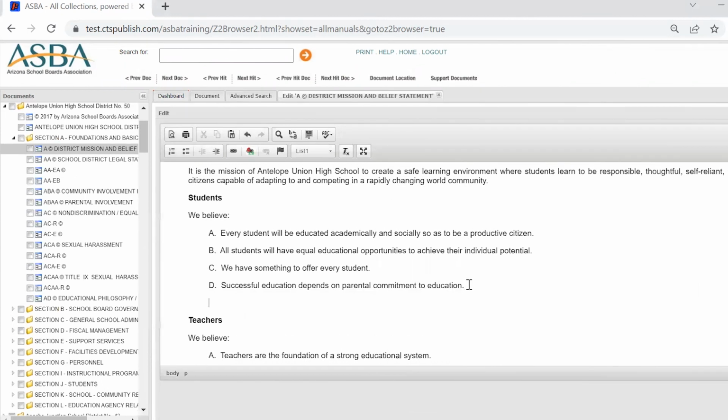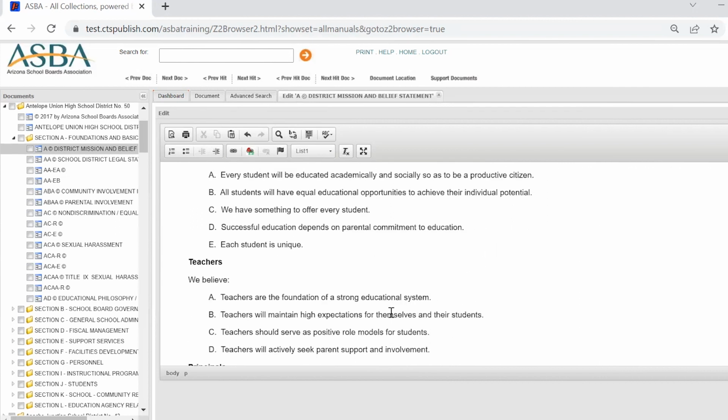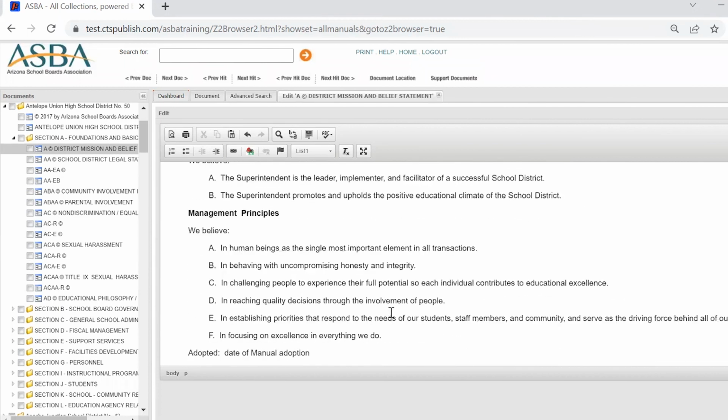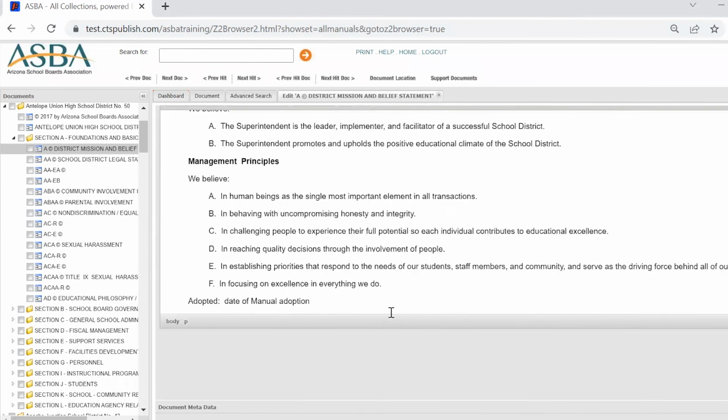So let's say under Students, we wanted to add "each student is unique." All right, we added that. Now, please remember, if this is a policy as opposed to a regulation that will have -R after it, or an exhibit that will have -E after it, you do need to change the date at the bottom of the policy document where it notes the adoption date.